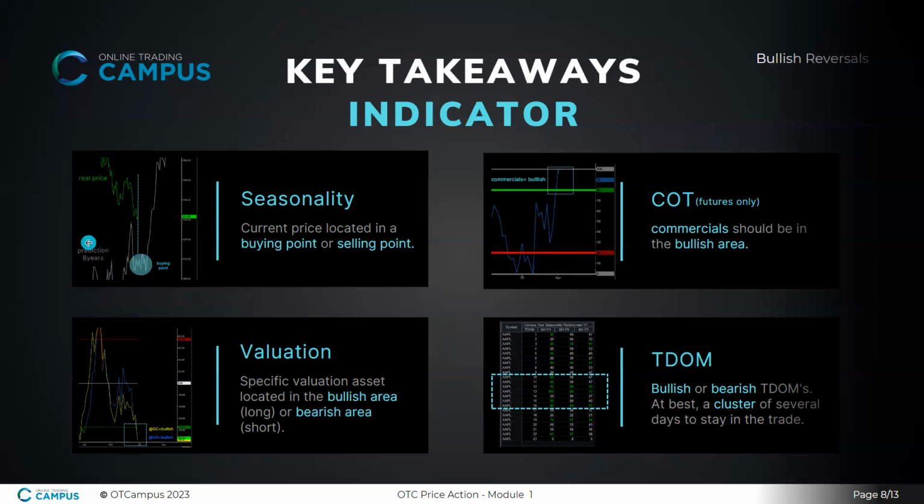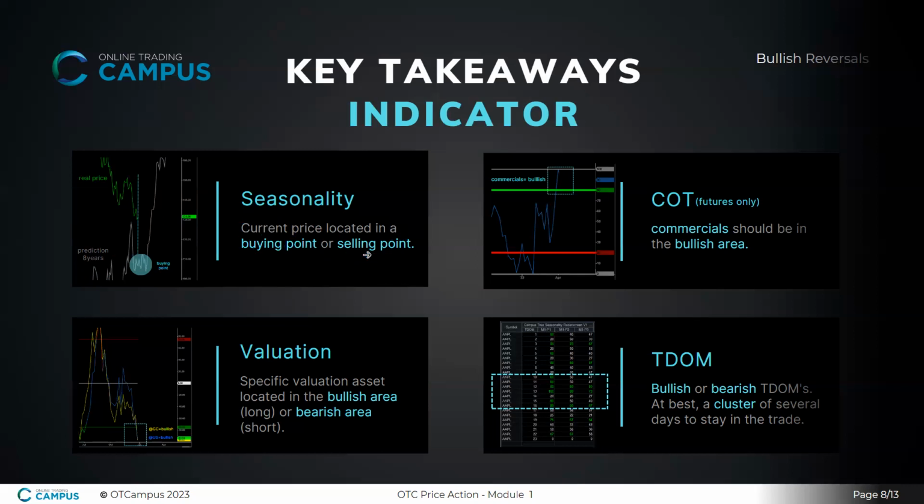And here, for example, 8 years. And this is the same. It is not right or wrong if you use 2 years, 3 years, 20 years, 8 years, 10 years. It's fine. Sometimes it also depends on the asset, right? Maybe you're using 10 years for gold, it's working nicely right now, but 4 years for silver, or for the S&P 500, right? That depends on you. And is your current price located in a buying point or selling point, right?